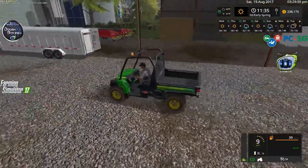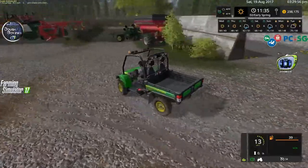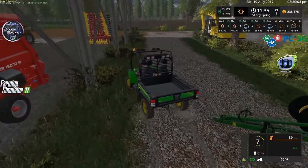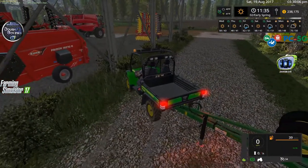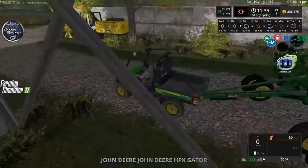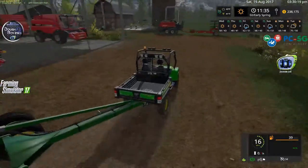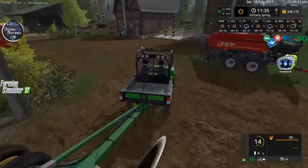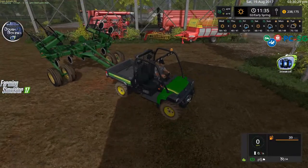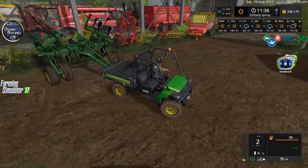We do have silage and we do have hay bales, so we could essentially get them. This is nuts. I'm gonna find a new place to park this because it just does not like where it's parked. It likes to walk. Where do we want to put it? Oh, back it in over here if we want. At least then when it walks out, it doesn't really matter much.